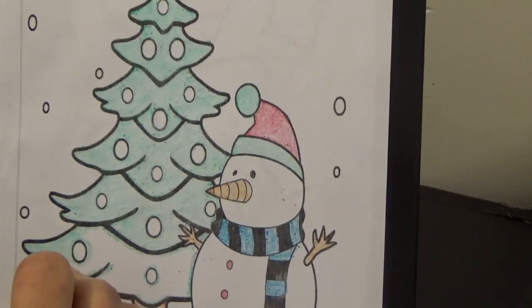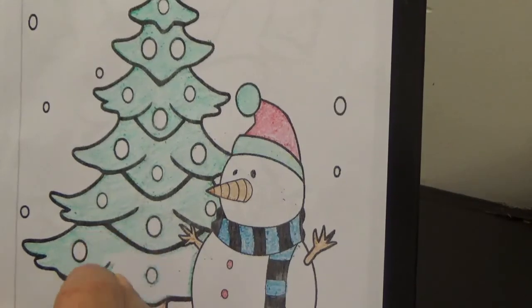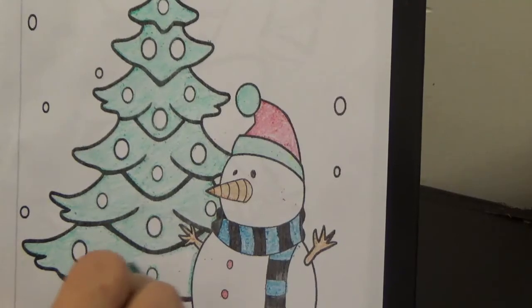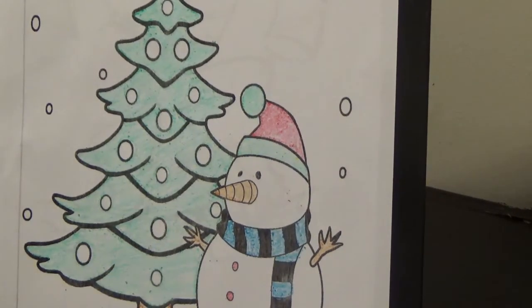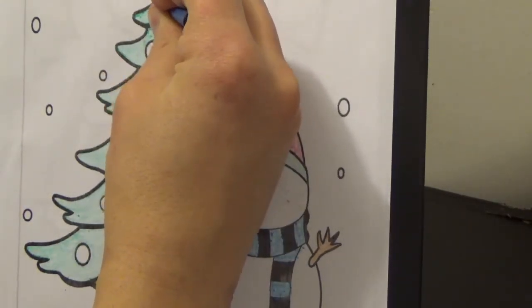But actually, Minions, I think you should be nice to people all the time. It shouldn't have to be a holiday to be nice to people, although the holidays do remind us of the importance of being nice to our fellow man and our fellow critters. But I think it's also important to always be nice to each other. Make the world a better place. See, just as by coloring here we're adding color to this picture, when we're nice to other people, we add color to the world. Color and warmth.